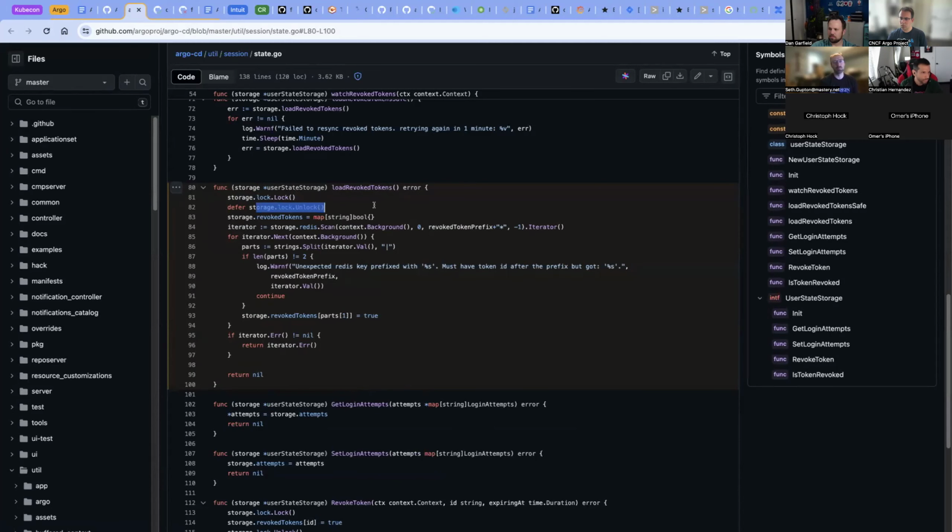Mm-hmm. And then what load revoke is doing is going through looking to see if those tokens have at some time been revoked. We never used this either, so it's specifically hard because we have 0 revoked tokens in our Redis. So it's tearing through 4 million to end up doing nothing.